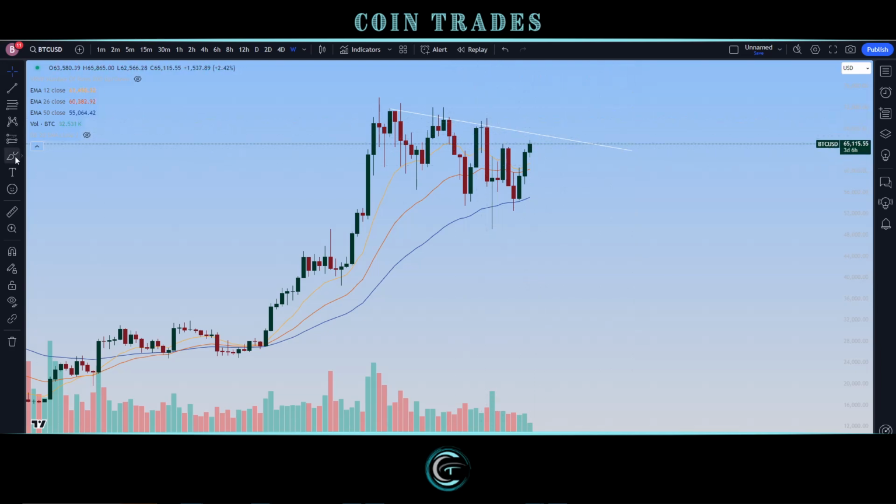So if we do actually break 70,000, a huge, nice psychological level, topping out a trend high, and also breaking this nice downtrend line, that would be a huge target for the bulls to hit. Breaking out and getting just shy over would be great to see, but still likely we're going to see a little bit more continuation before we actually see a huge breakout from this overall pattern here.